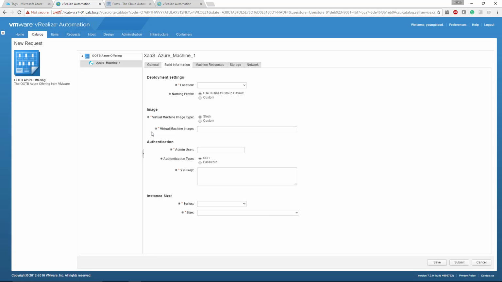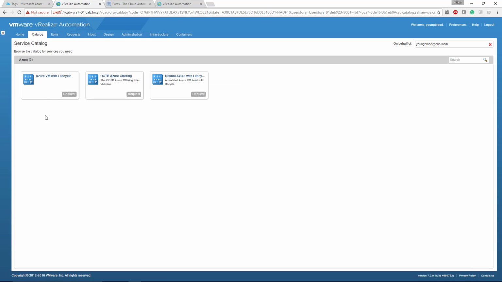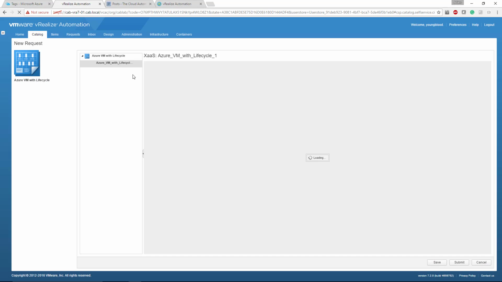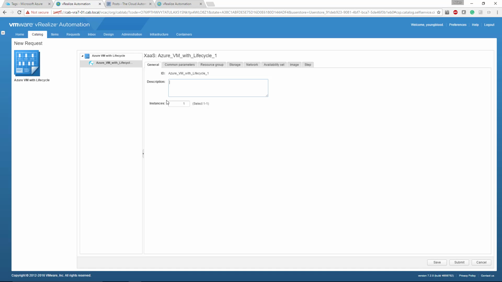So if you actually want to modify this layout, check out the very first video in this series on how to actually do that. And that's what I'm going to get into right now. So let me click cancel. And once you modify it, following that first video, what it's going to look like is something like this. And it may be a little messy, but it works.